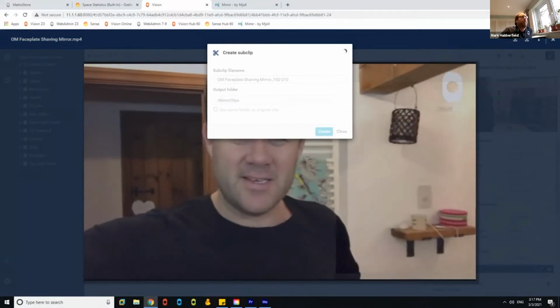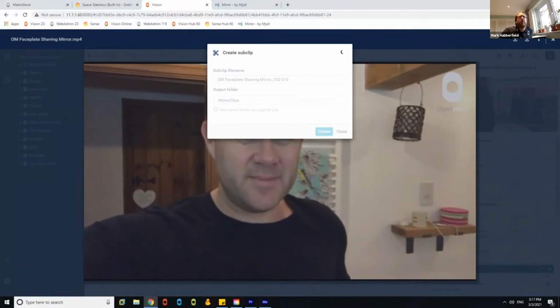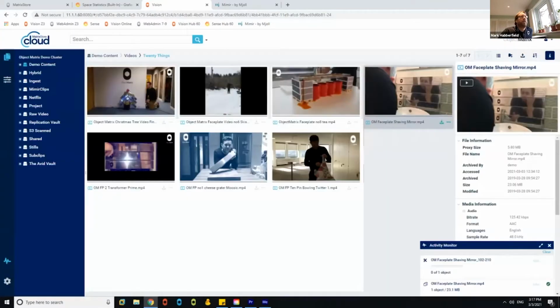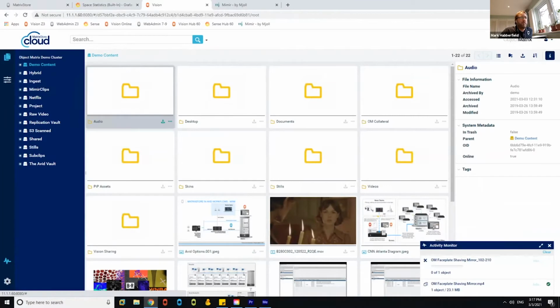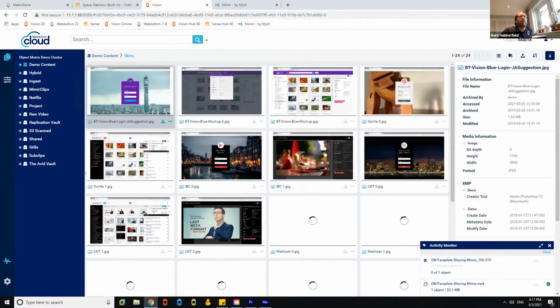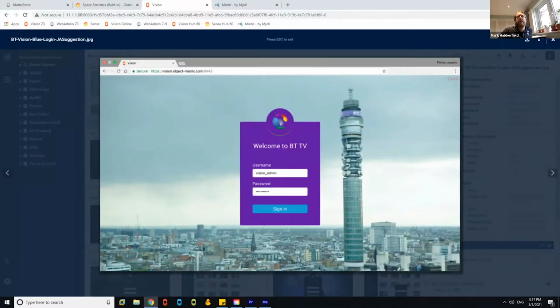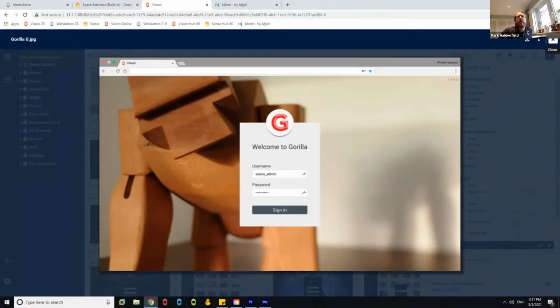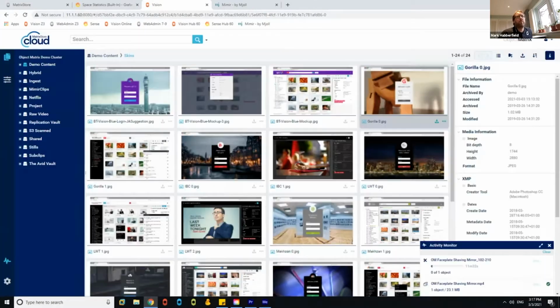Now, the beauty of MatrixStore, of course, is the remote working, the ability to look at your assets, no database. If this version of Vision went away, I could spin up another one. I can make it look like your company. So BT in UK, they have it skinned up to look like their company, and others have various versions of it themselves, which is great for that ownership. It gives the end user the ability to see their own look and feel of their own company.